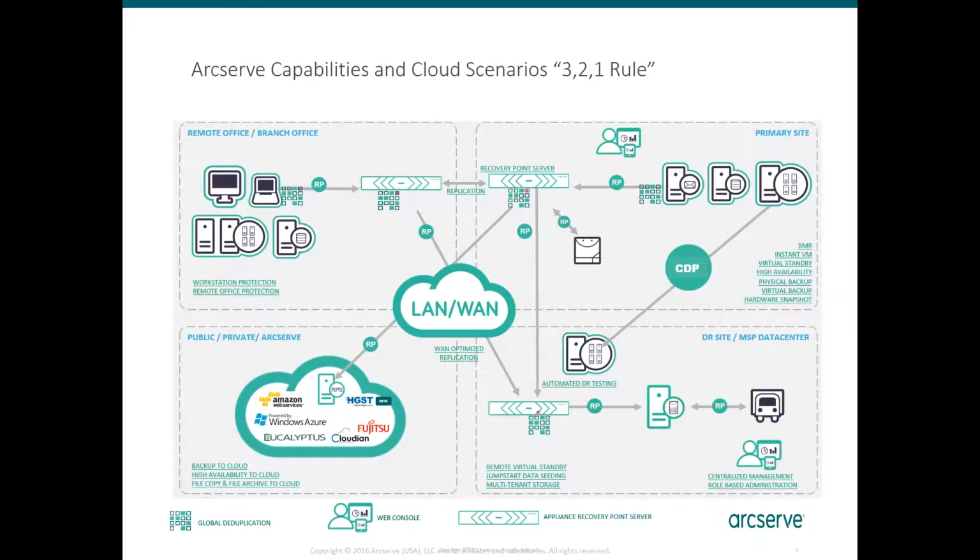Also, we can do replication. The idea is, since we do change block tracking, we're only tracking and protecting unique data anyway. This goes for replication. When we synchronize the local to remote RPS, we'll only send the block level changes. Again, we can have the RPS wherever you like data protection. Also, the idea is to avoid a single point of failure, so we can replicate wherever there is an RPS, including in the cloud, whether it's public or private.